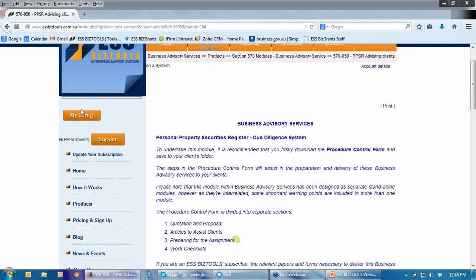Therefore, I would urge you as the accountants for your clients to be very proactive in regard to this whole legislation and conduct these due diligence reviews. And we would therefore respectfully offer you our system as a way of undertaking those reviews. Obviously, if you can do it some other way, please do it. Just help your clients to survive these problems.